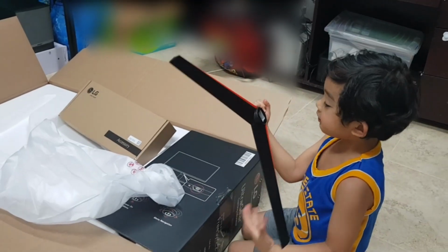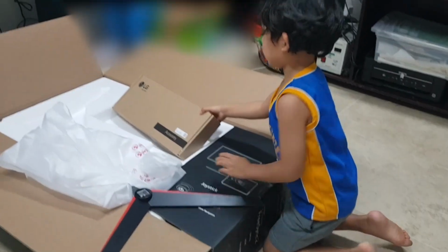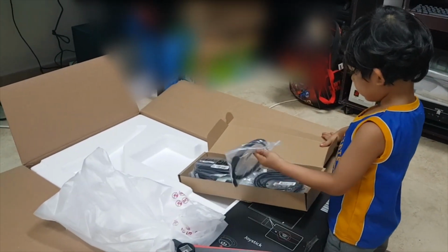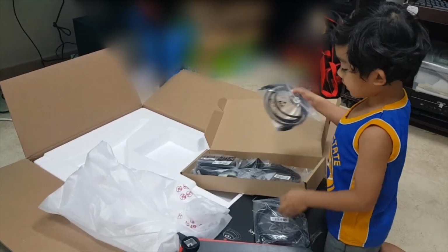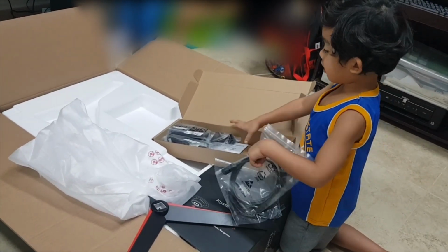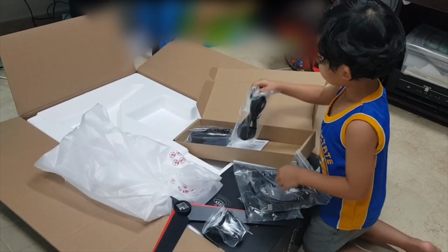Okay, first, this is the stand. This is the table and accessory. This is our first table. This is the second table. This is the third table. This is the accessory that we got.